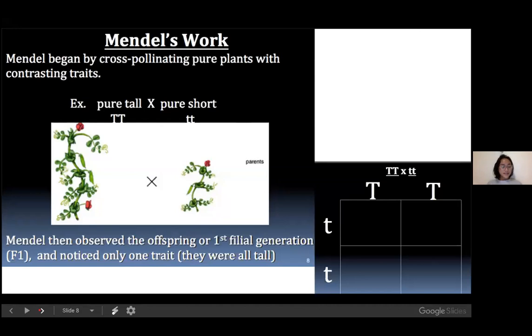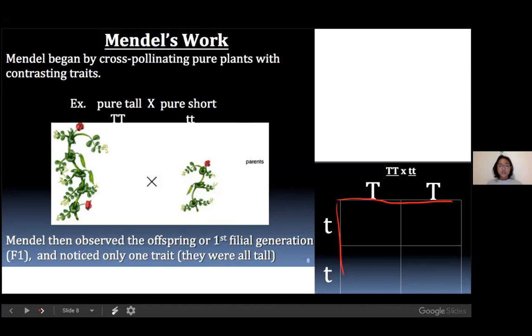All right, so what Mendel did was he cross-pollinated certain plants with different types of traits to see what would happen. By crossing certain plants, that means he bred two plants together, and using this thing called a Punnett square, which you'll see over here, Mendel was able to successfully predict what these two plants' kids would look like. I'm just going to show you how he did it for now, and then we're going to practice doing it.